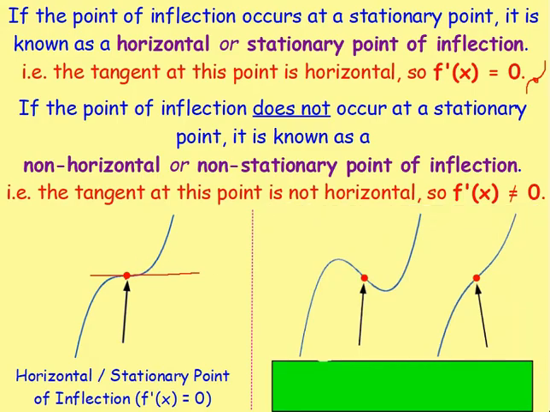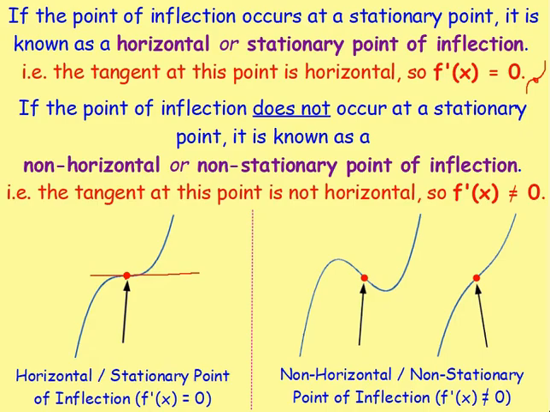With these two examples, you can see that they are still points of inflection, because once again the gradient is decreasing and then decreasing. It gets to 0 and it keeps on decreasing, but just at this point it then starts to increase. And because the gradient changes from decreasing to increasing, that is also a point of inflection. It's just not one of the ones we dealt with last year. It's not one of these. Gradient changes from decreasing to increasing, so it's a point of inflection, but it's a non-horizontal or non-stationary point of inflection. And it's the exact same here as well.